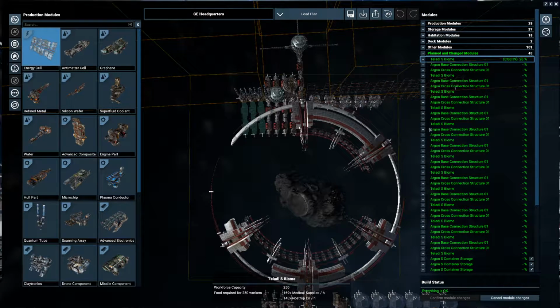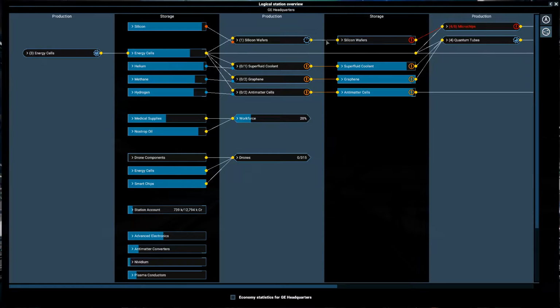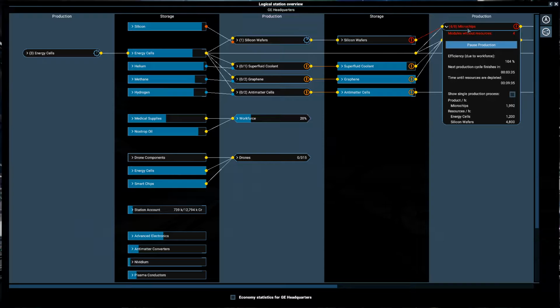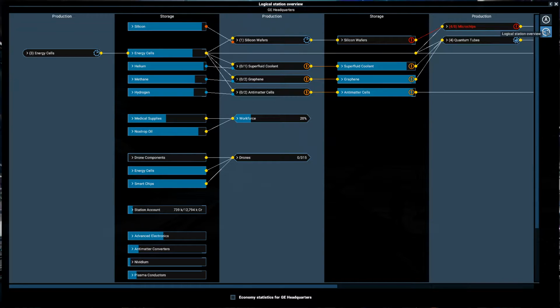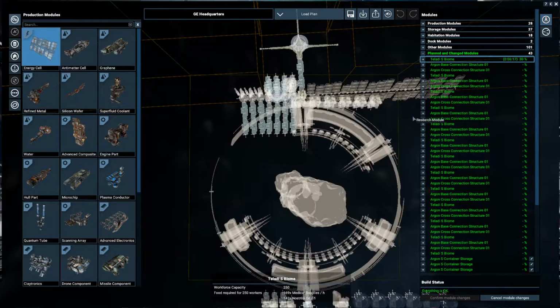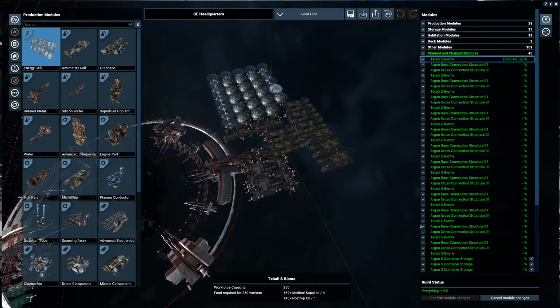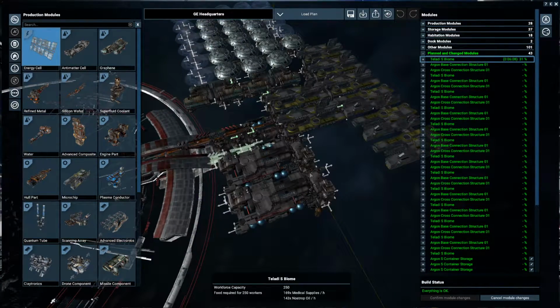We have our Claytronics production fully ramped up, so that's great to see. Now, I'm slightly concerned about our silicon wafer output. The weird thing here is that our microchips require 1,900, or actually 4,800 silicon wafers. We produce 2,500, so we actually need to increase our silicon wafer production now that I think about it. Where are we currently producing those? I believe we have those placed over here. Yeah, that's our silicon wafer production.